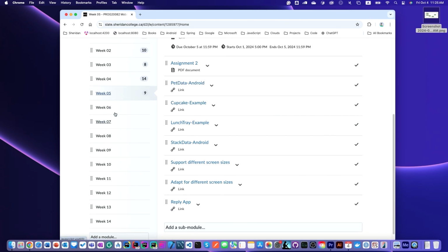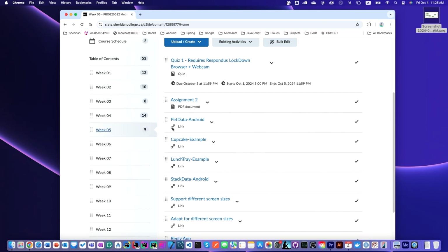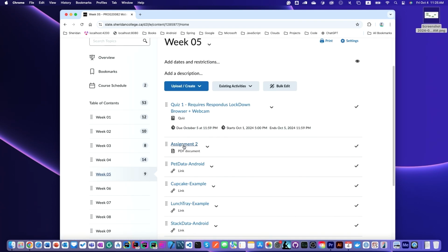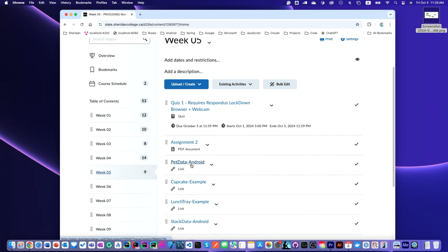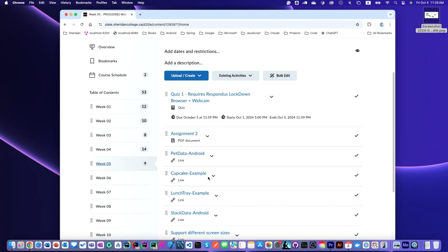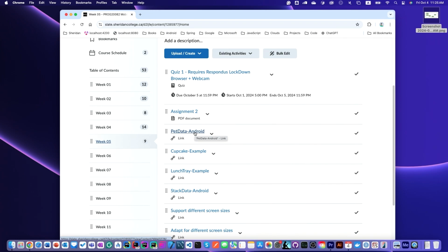Now it is week 5. In week 5, I posted assignment 2 and discussed this at the previous lesson, so no point in repeating it. Pet data was discussed for the simplest branch and sort of discussed for Hilt ViewModel, but it was just an introduction into Hilt dependency injection. You will build your skills with Hilt dependency injection later, so I don't assume that you will use it in the assignment or in the midterm.